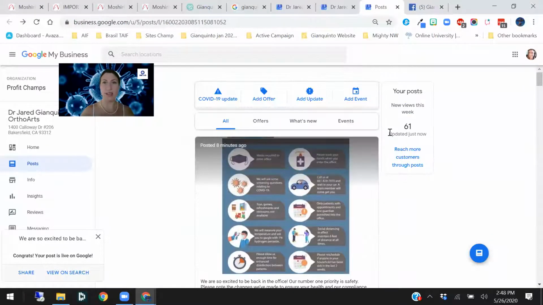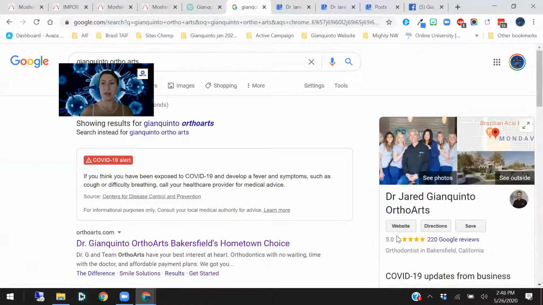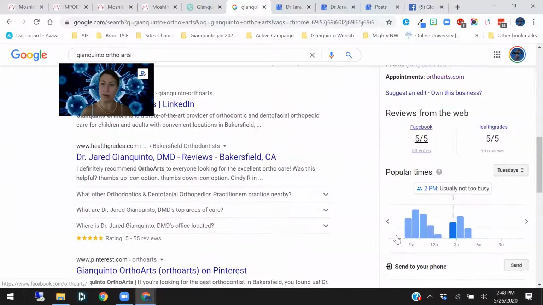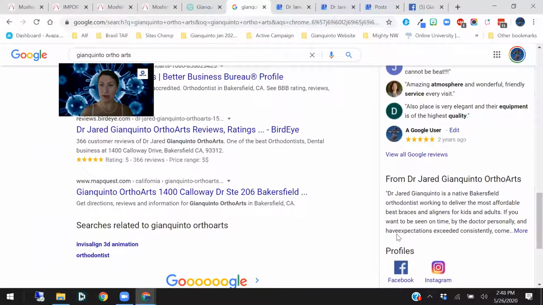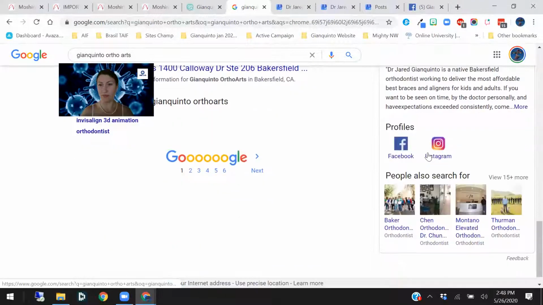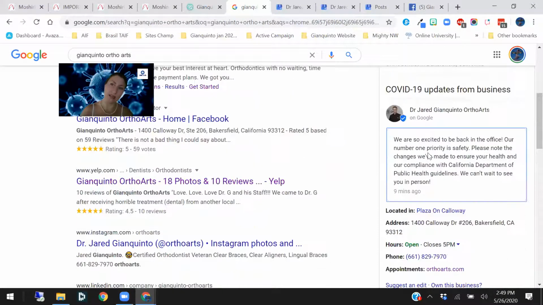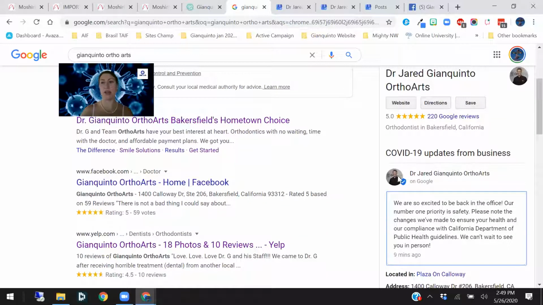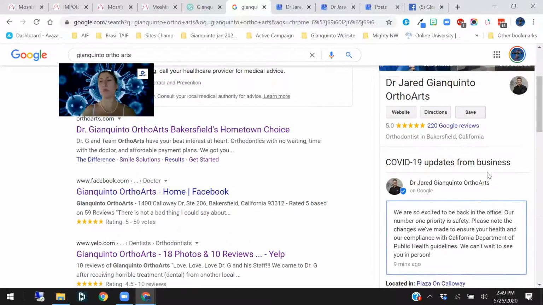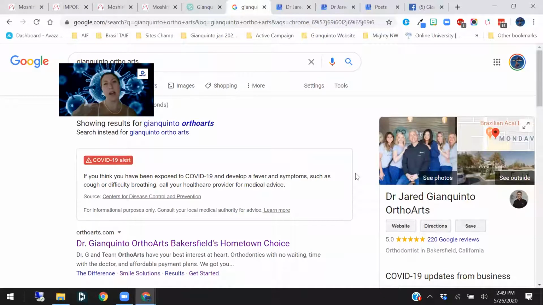But we recommend doing that once per week, because after a week, they sort of drop off from the bottom of your profile. And right now, they've kind of reorganized this a little bit to move your updates up here in the top. So you just want to make sure that you update that so that information is high on the page, and it's above the phone number even, so people know what's going on with your practice. So that's just a few tips on other areas that you might want to update for COVID-19.